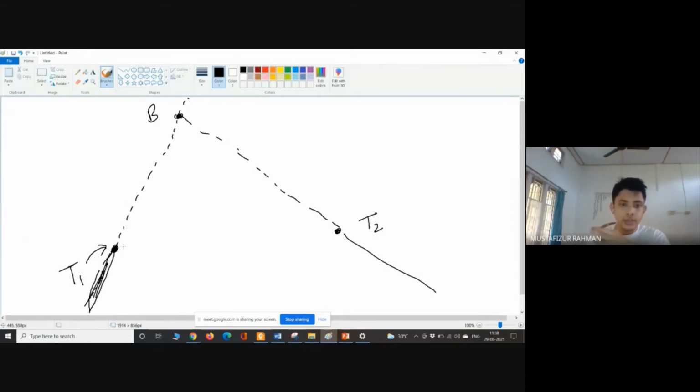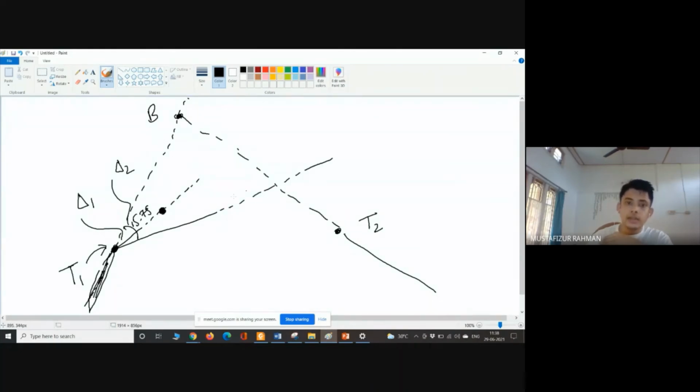The angle is 0, 0. The first will be delta 1. We are looking along this side. And what is the chord length? 15.75 meters. We reach here, 15.75 meters. So this is our first point on the curve. Next angle that we will give, delta 2, and we are looking along this direction. Now, what is the distance from this point? It is 20 meters. We got the second point.